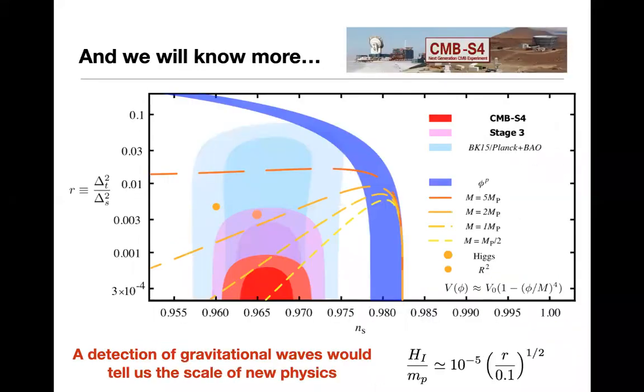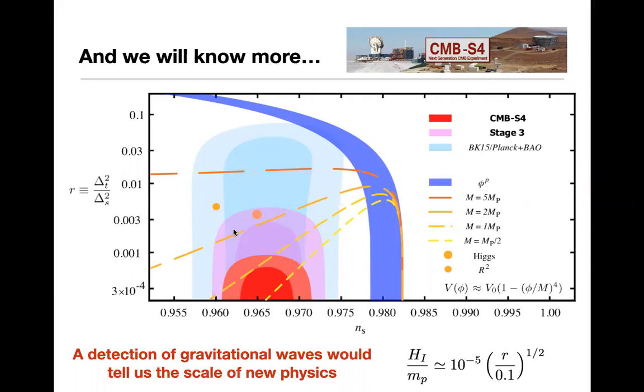And these measurements will improve. So in particular with CMB-S4 and other experiments coming up, we'll really tighten the window on what will be seen. So again, this axis is the level of primordial gravitational waves, complementary to what we just heard about, versus the tilt of this power spectrum. And this is the estimate of what CMB-S4 will see in the future.